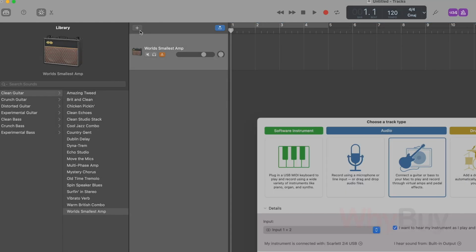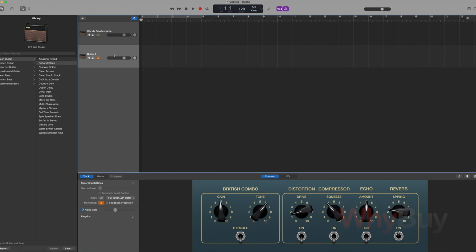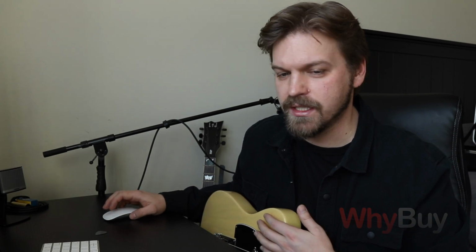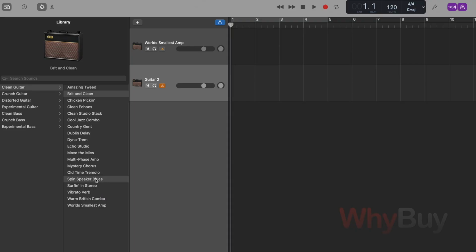Well, now you want to keep adding additional instruments so that, obviously, you don't want to be changing the setup that you have on one line. So we're going to add another one. Same thing with the guitar. And for this one, I usually like doing something that is still clean, but it might provide a little bit more of a bass tone. Again, you never know what you're going to need.